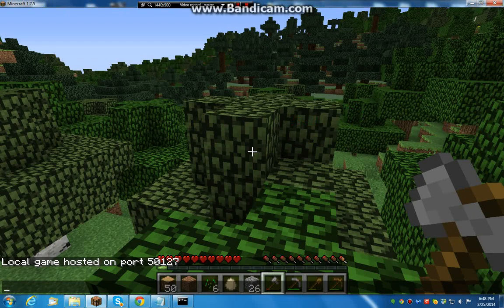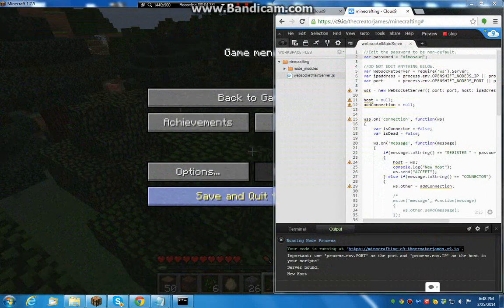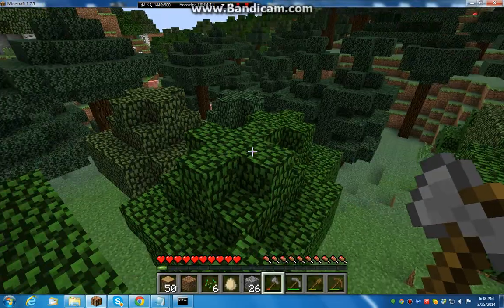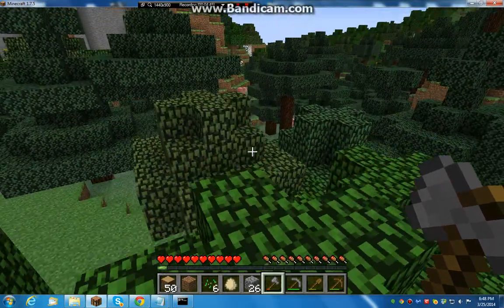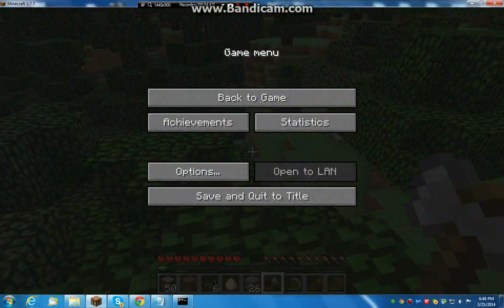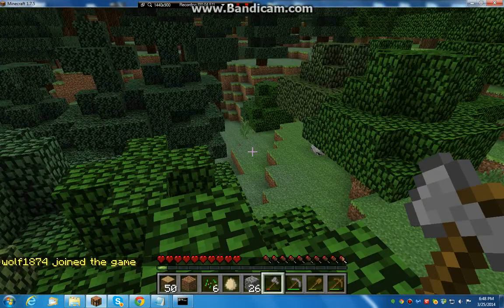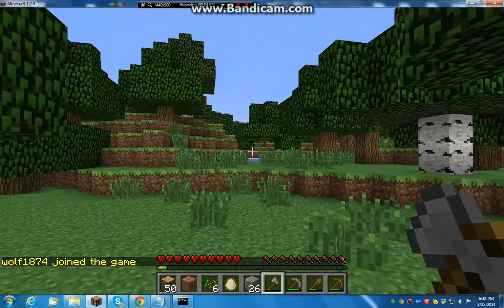And he'll be able to connect. Before he connects, I want to show you this thing confirms that there's a new host. I'm just going to pause until he does connect. Oh, he just connected. Like literally a second after I paused.